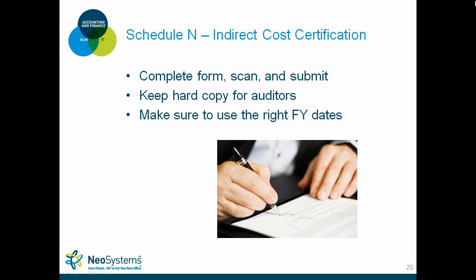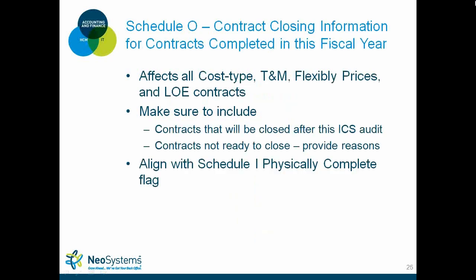And make sure that you use the right dates, the fiscal year dates. That is often missed when you're using the prior year submission and just saving it as the new year, and it's something so small that you actually miss it. You'd be surprised. They may come back and say, hey, by the way, I need you to resubmit this because you have the wrong date on that.